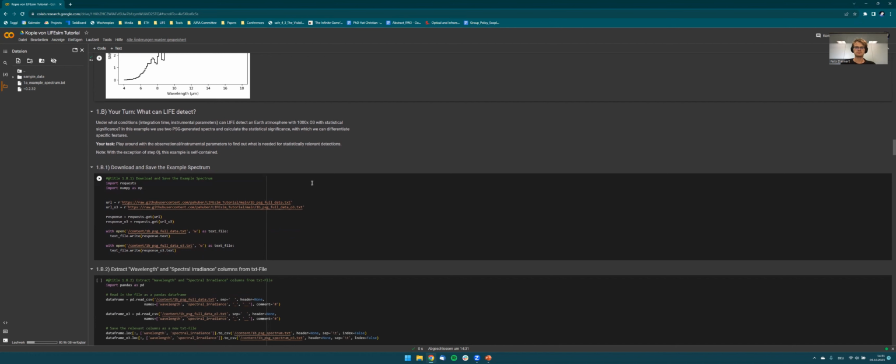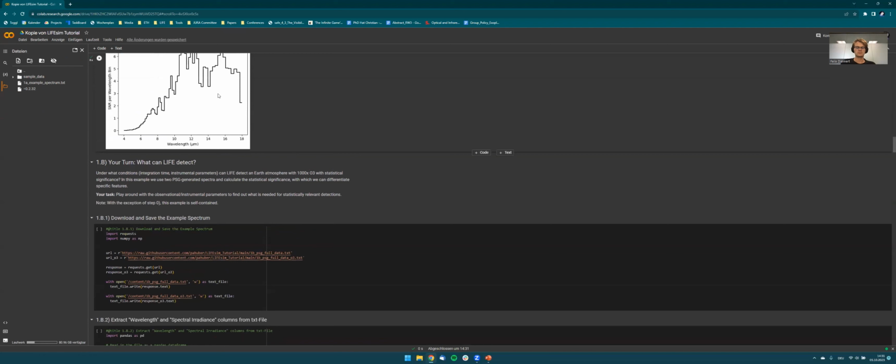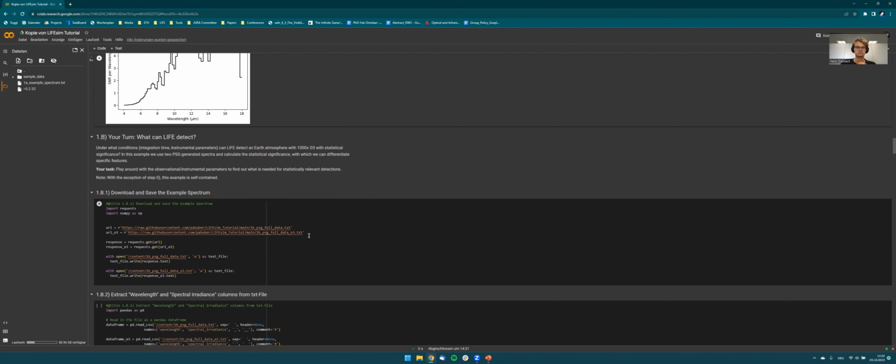So again, we have 2 spectra that we have generated with PSG, one of an Earth twin and one of an Earth twin with a 1000-fold increase of ozone. So the steps that we are going to do are basically identical to the one of the first example, with the exception of this statistical significance investigation at the end.